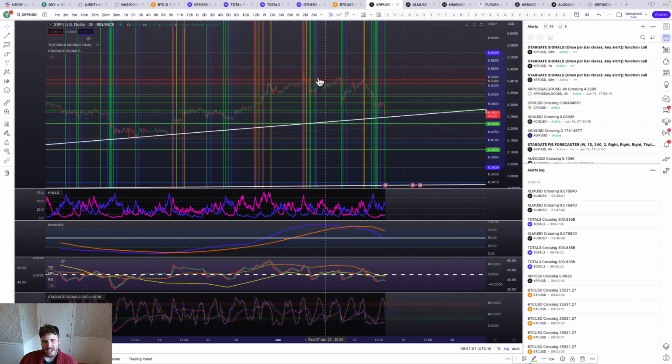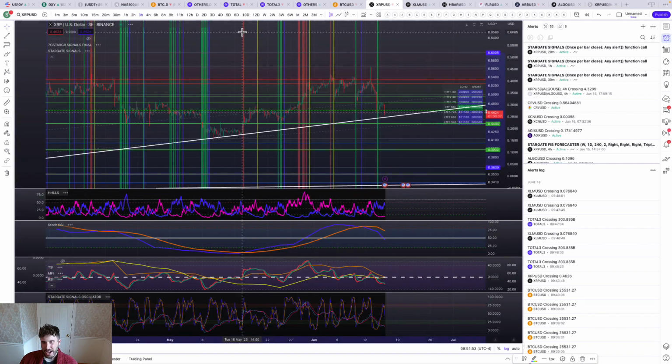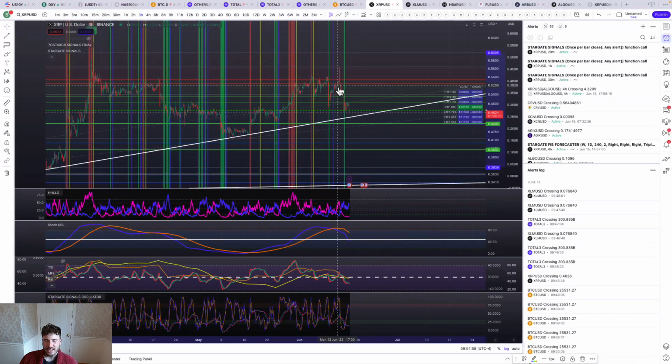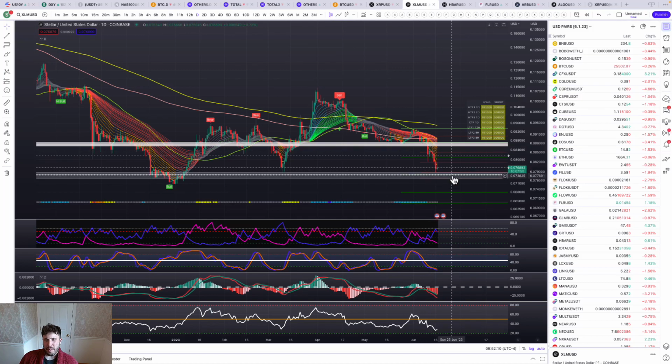Yep. And so as soon as we get a 3-hour buy now signal, I think we can say it's definitely going to curve back up. But for right now, momentum's down until we get the buy now signal to come back in. XLM right now is right back at that honeypot, around 7.5 cents.